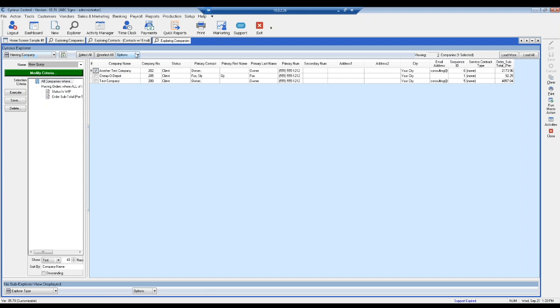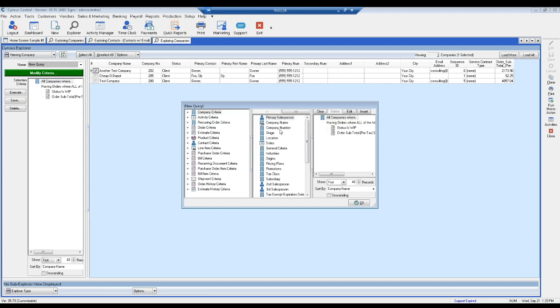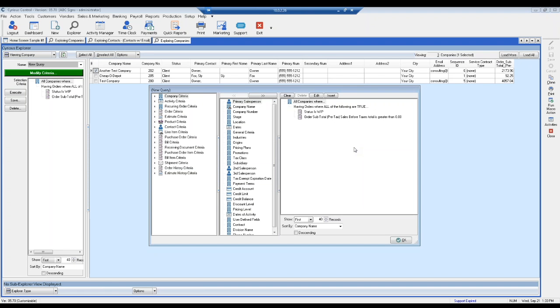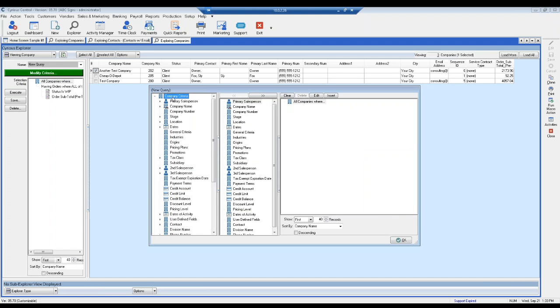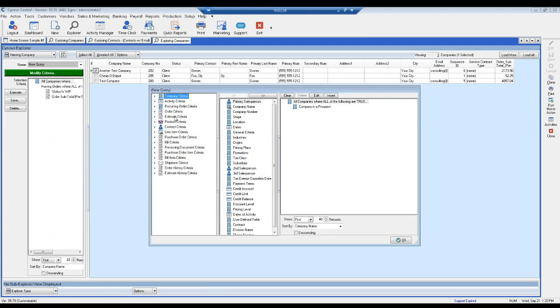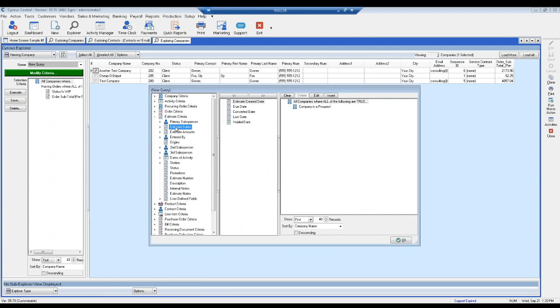I could take that same concept, go back into my Advanced Explorer, and try prospecting management. I want all companies where the company, general criteria, the company is a prospect. Out of that, based on the companies that are prospects, I want to see estimates that are pending.